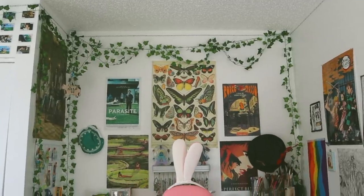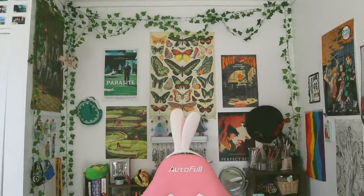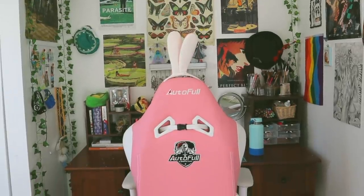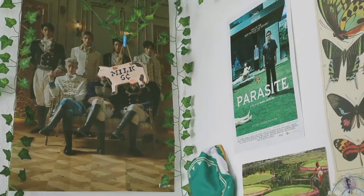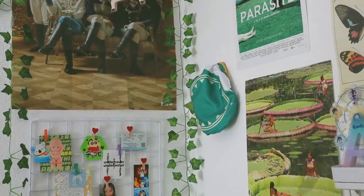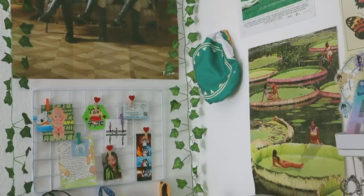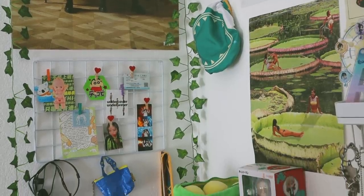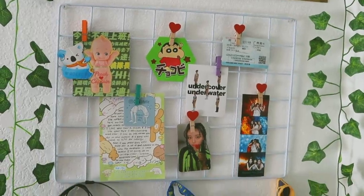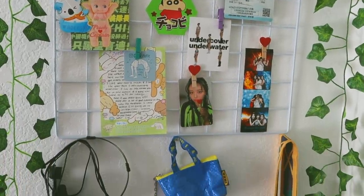We have my desk area, and here I kind of strayed away from the green and blue theme, but I still hung up some vines to match with the other part of my room. I actually redid this part of my room during finals week, because whenever I took a break from studying I would do a little bit of redecorating just for a little moment of peace. I have a little milk sign hanging down and also a wall grid of random shenanigans I like.